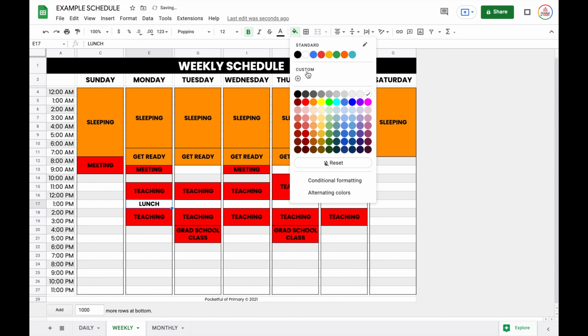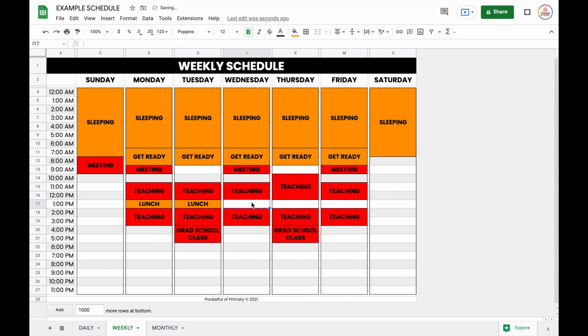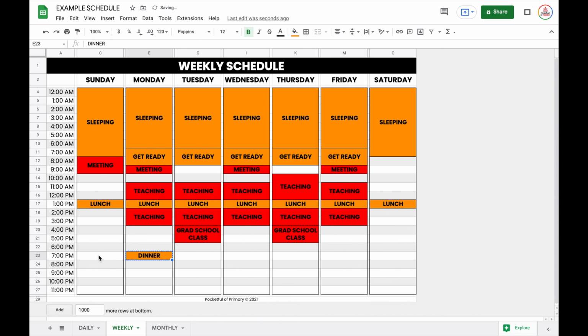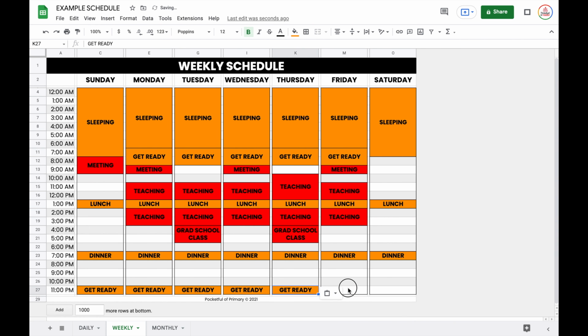Okay, let's go ahead and add lunch. I'm repeating a lot of the same steps, but I can now paste that on each of these days. And let's say, just for consistency, I eat lunch at the same time on the weekends. After school, let's say I eat at 7 p.m. So we'll do dinner. And again, for consistency, we'll keep that at the same time each of the days of the week. I'm gonna put get ready in the evening time as well, which really means my evening routine, the things I do to get ready for bed. I go to bed late, so I'm gonna put this at the 11 o'clock hour. And again, just for consistency, I'm gonna paste this on each of the days. Okay, I've added my non-flexible tasks and I've added my essential tasks.